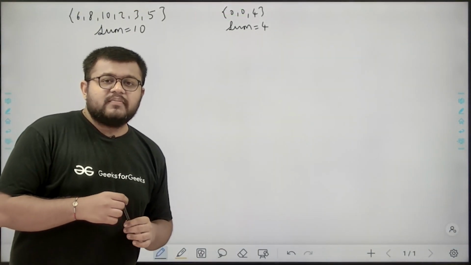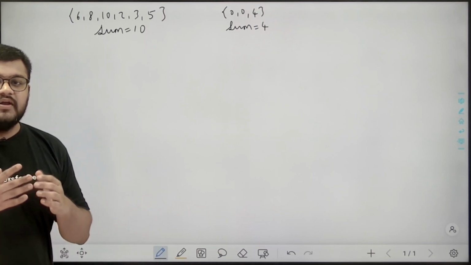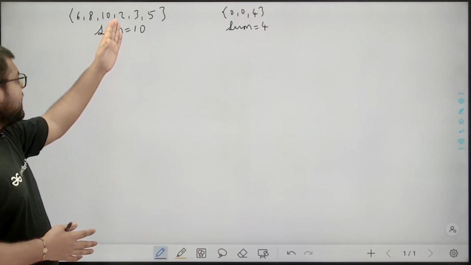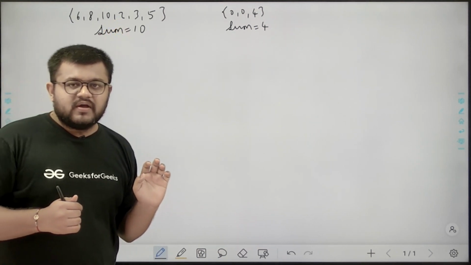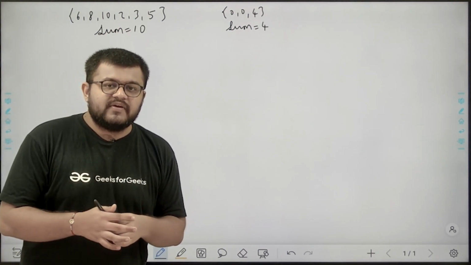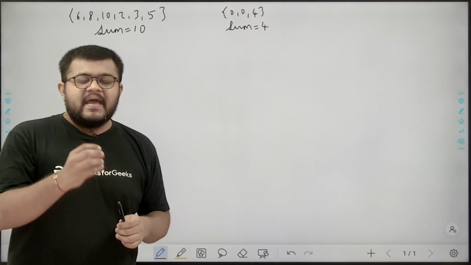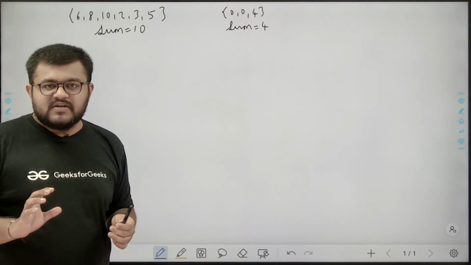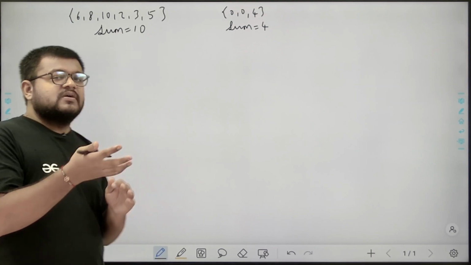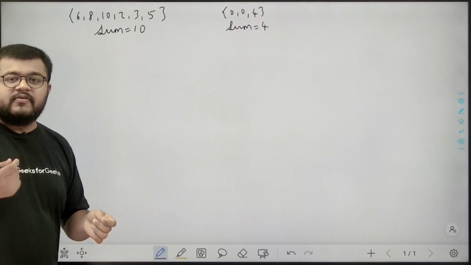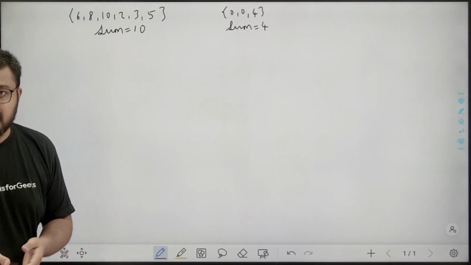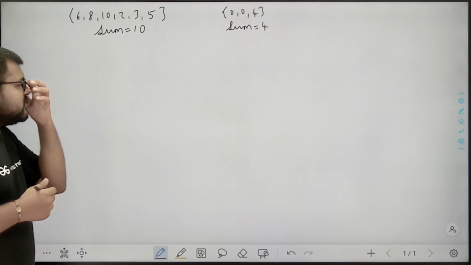So now if we think about solving this problem, then basically we need to tell the number of subsets of the given array such that their sum is equal to the given sum. One of the possible ways, the brute force approach, is to generate all the possible subsets of the given array and calculate the sum of each of the subsets. And for every subset whose sum is equal to the given sum, we will keep a counter and increment it, right? So basically we can do this by recursion.